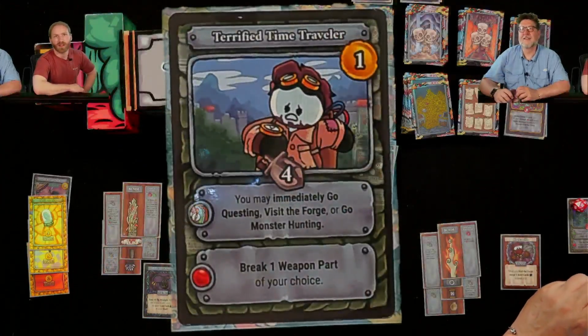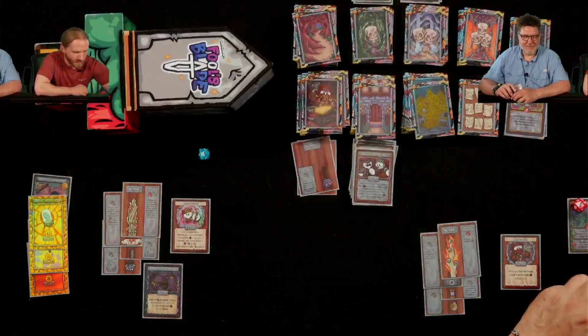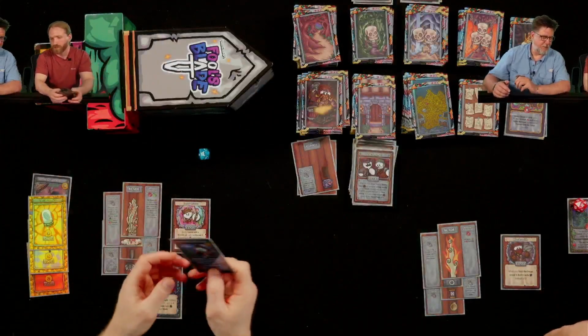All right. The Terrified Time Traveler. It only takes 4 to hit, and you definitely have that. You may immediately go questing, visit the forge, or go monster hunting. So you can just immediately find another monster. Well, maybe I'll try it too.